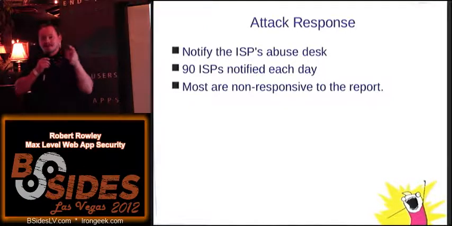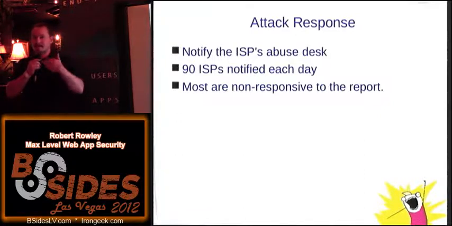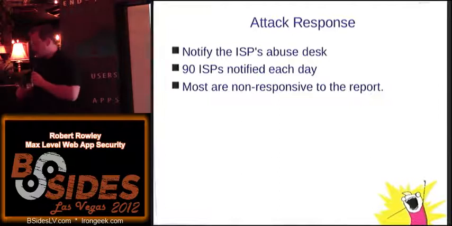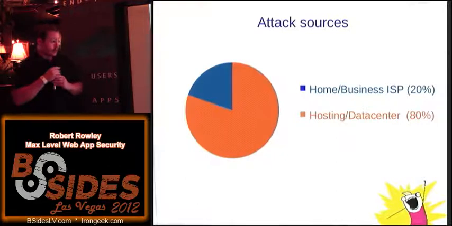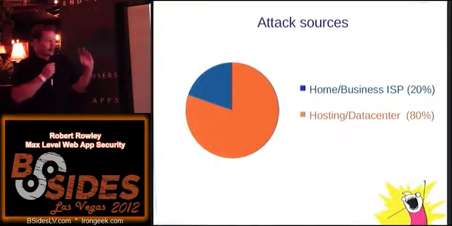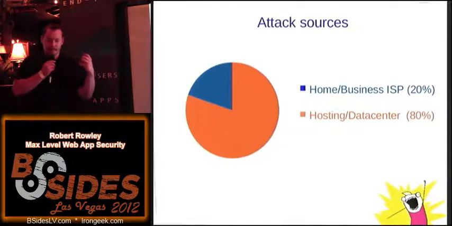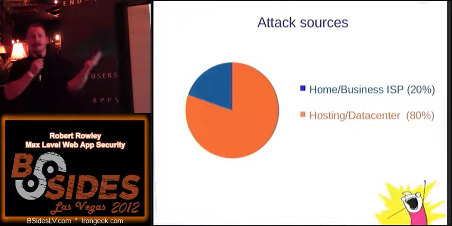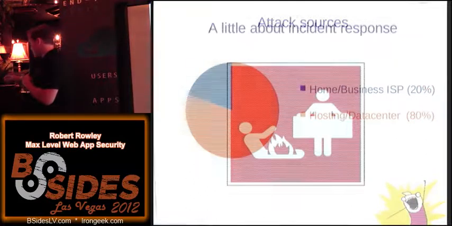But there's something to be said about the fact that I know most of them are not being responsive, and most of them are likely not capable of taking care of the action, and they're not doing the right thing because the same IPs are coming up again and again and again. And it's a very complex talk. That's a talk in itself, doing abuse desk stuff. But back to what's interesting: 20% of those attack sources appear to be home ISPs or business ISPs, while 80% appear to be hosting or data center IP address ranges. This also makes sense because the compromised websites are then attacking other websites. It's pretty much the world that it is, and the botnet gets very large very quickly and becomes very bad.